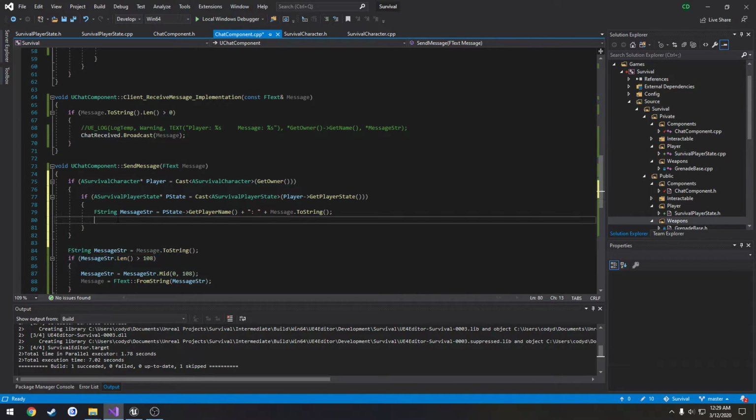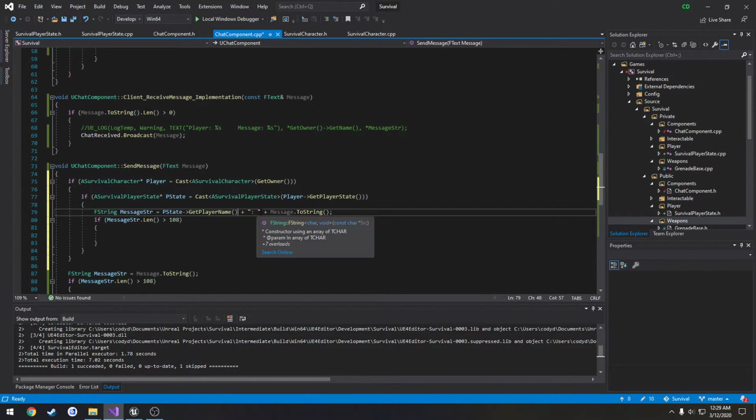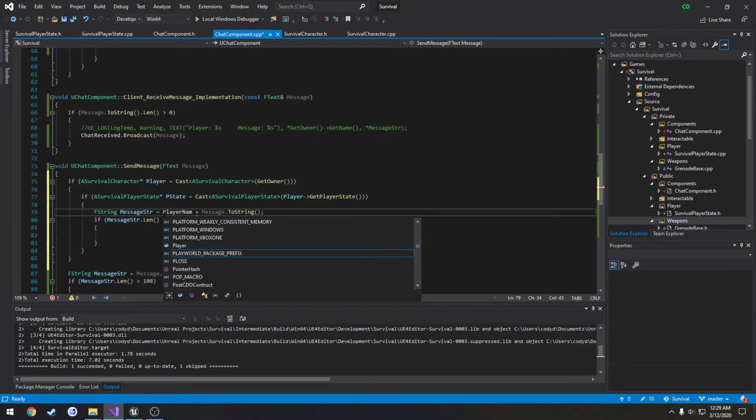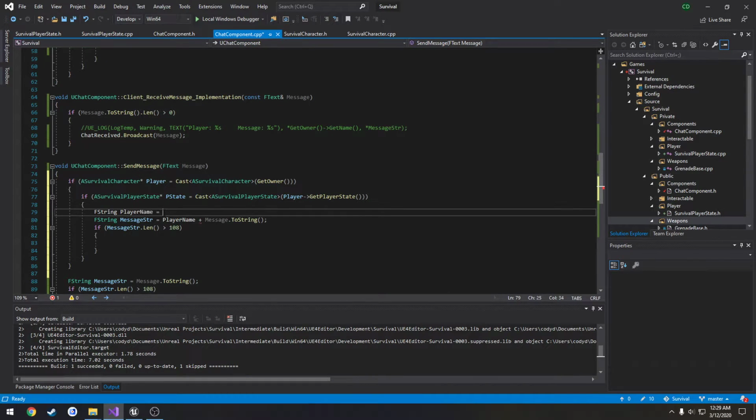Then we're going to check the length. So if the length is greater than 108, we're going to have to get the difference. So I want to actually store pretty much this in a variable. So f string player name equals that. So it's going to be the player name plus the colon.